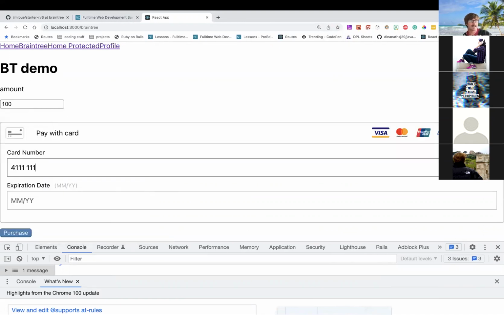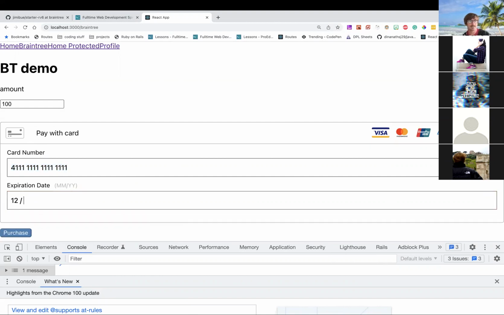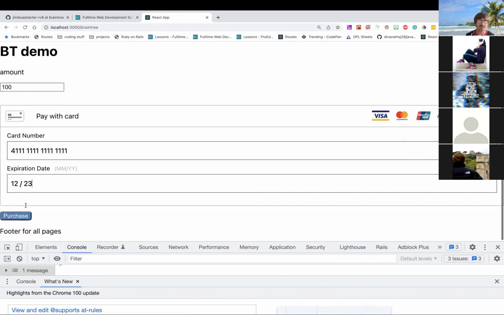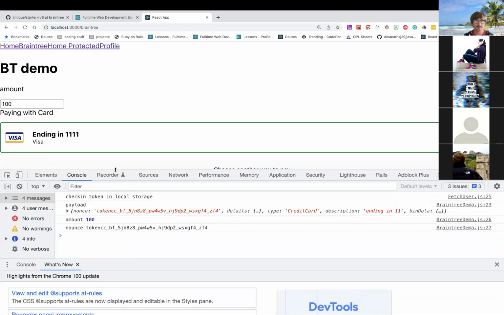All right, so I just like to use this credit card because I know it's valid. Don't worry, you could enter your own credit card. It's not going to charge anything. And this doesn't have to be an actual valid credit card. I mean, this is probably not a valid credit card, right? Because I'm throwing in a random expiration date. But the thing about the sandbox, it will treat it like it is one. So I can hit purchase. Cool. So there I have my amount and I have that nonce.